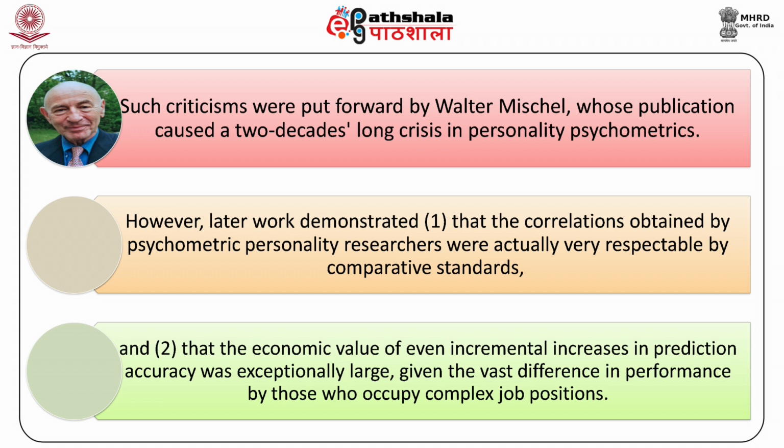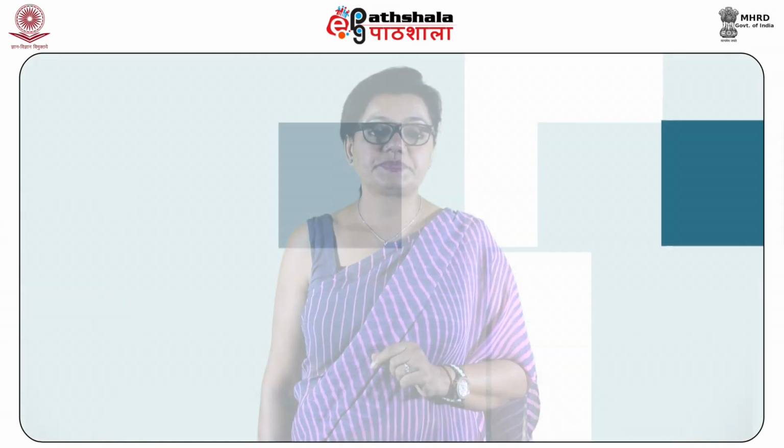Such criticisms were also put forward by Walter Mischel, whose publication caused a 2 decades long crisis in personality psychometrics. However, later work demonstrated that number 1, the correlations obtained by psychometric personality researchers were actually very respectable by comparative standards, and number 2, that the economic value of such incremental increases in prediction accuracy was exceptionally large given the vast difference in performance by those who occupy complex job positions.